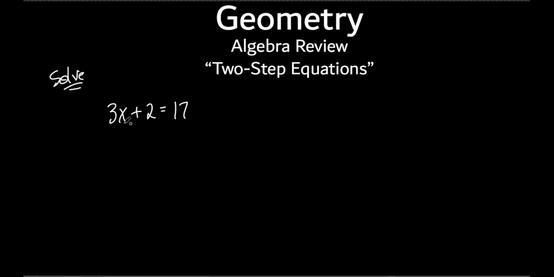So what do you think we're going to get rid of first here? The 2, the positive 2. Let's get rid of that plus 2, right? Don't get rid of the 3 right now. I could go through and show you what would happen if you tried. I'm not going to, just for time's sake. But I want to get rid of that 2.